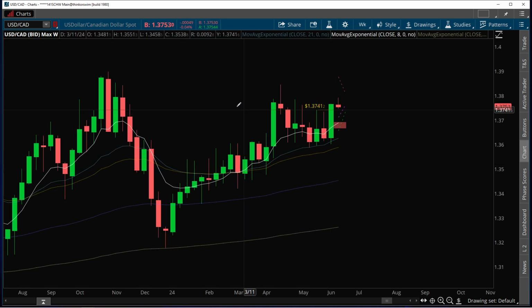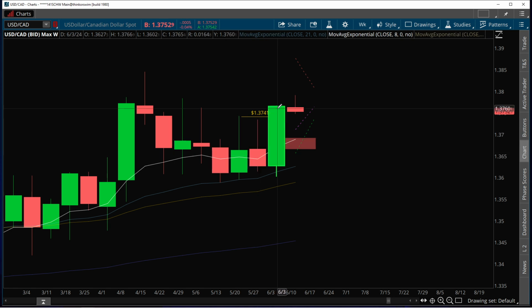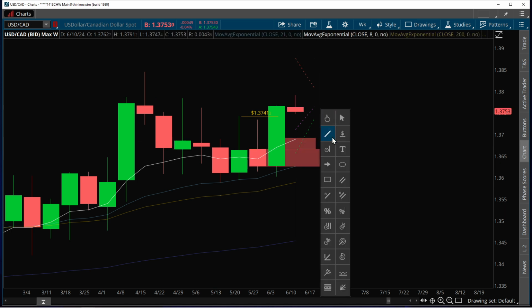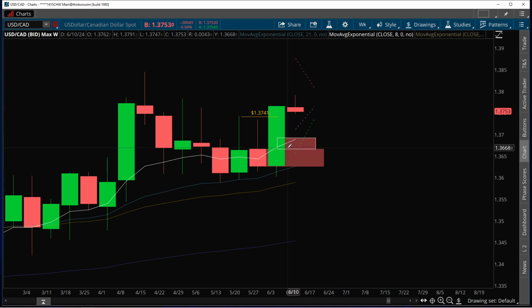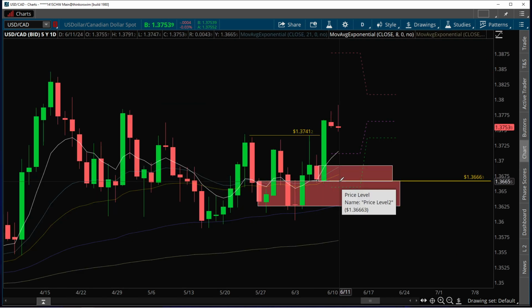Weekly chart. Do we have anything? Weekly chart. Order block traders. We just broke last week. We closed above this weekly high, leaving this weekly order block. Another weekly order block down here. And there is the start of it. So we got daily order block. We've got weekly order block.